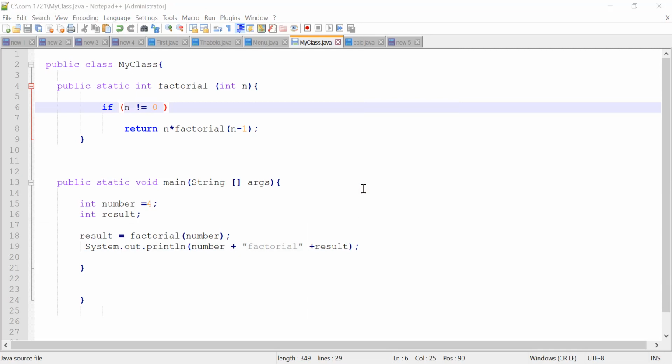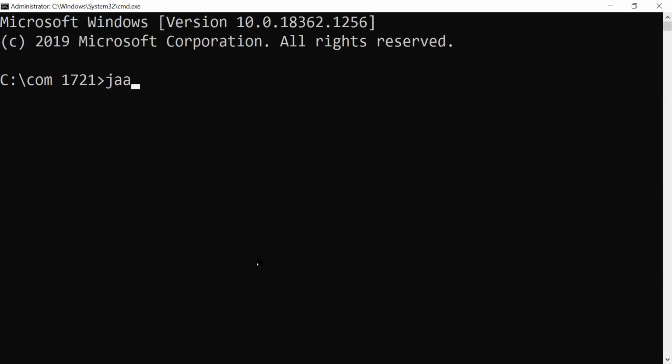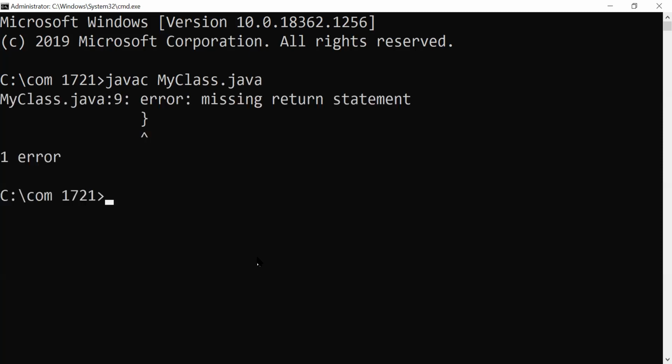So let me quickly share my screen. Then we check my class .java. At line number 9, we have got an error. Let's quickly go to line number 9.